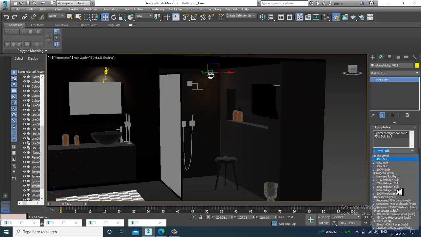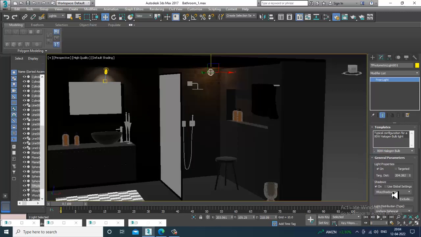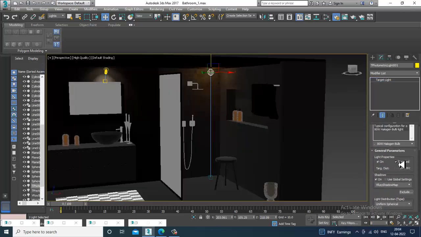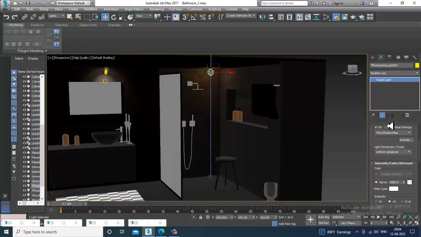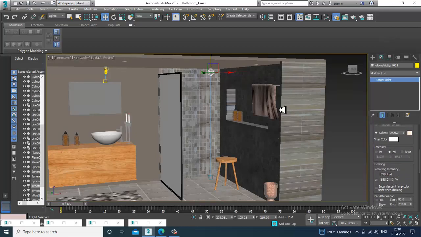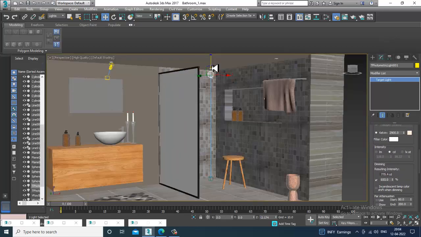I can slightly increase it to 80 or 100. Activate the target. So you can increase this area over here as you require it.